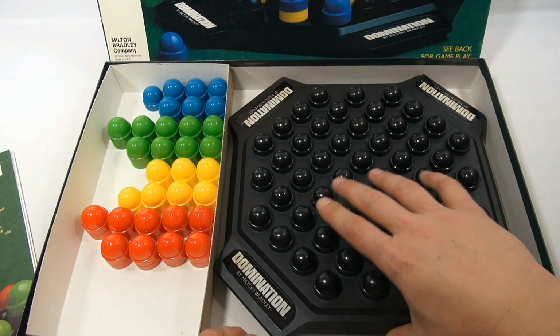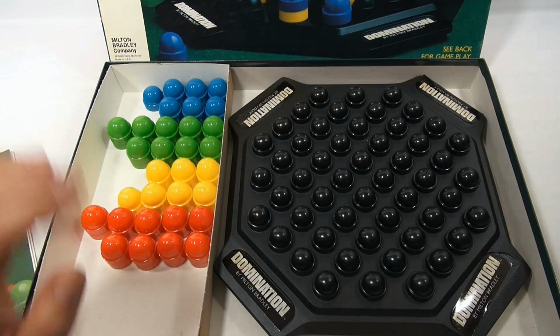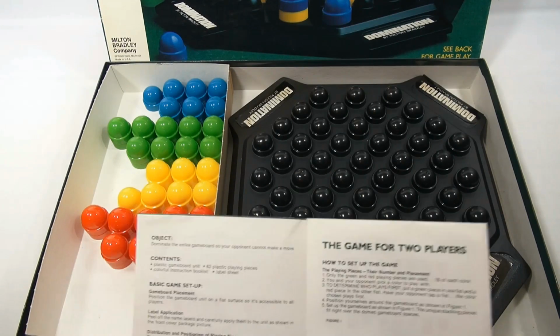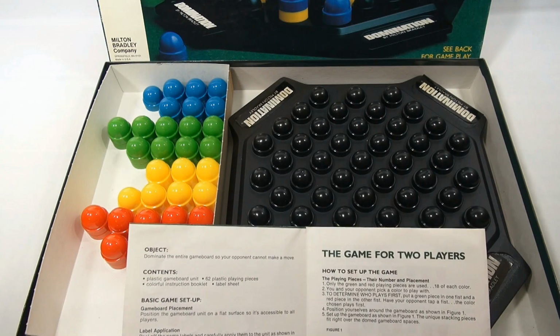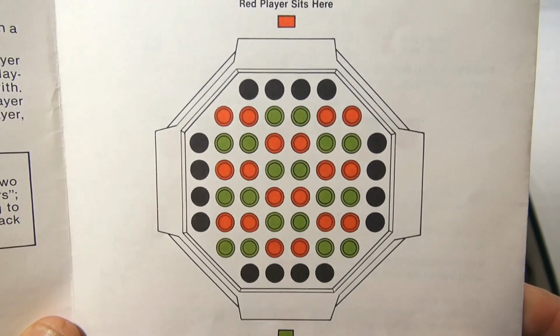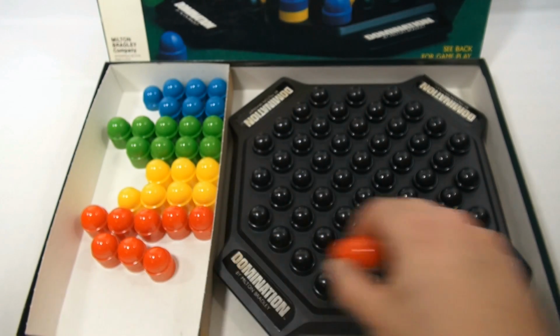So what is the game of Domination? Well, you have these cones. Now, they have a name for them, so we'll just follow the rules, right? Okay, so plastic game board, playing pieces, colorful instruction booklet, label sheet. So this is how a 2-person game is laid out. So 2 red, 2 green, 2 red. Should we do that? I guess we should.